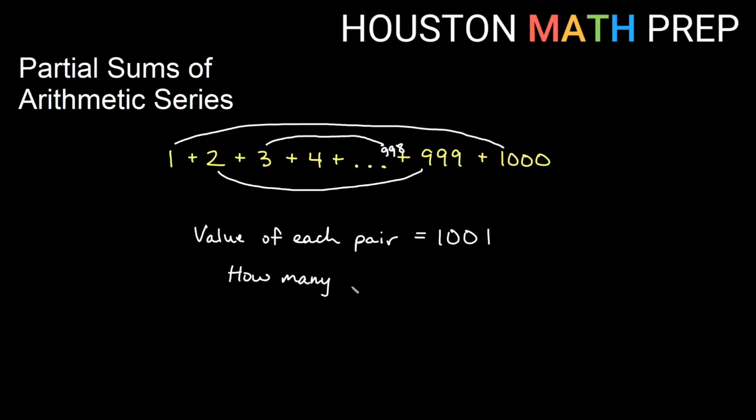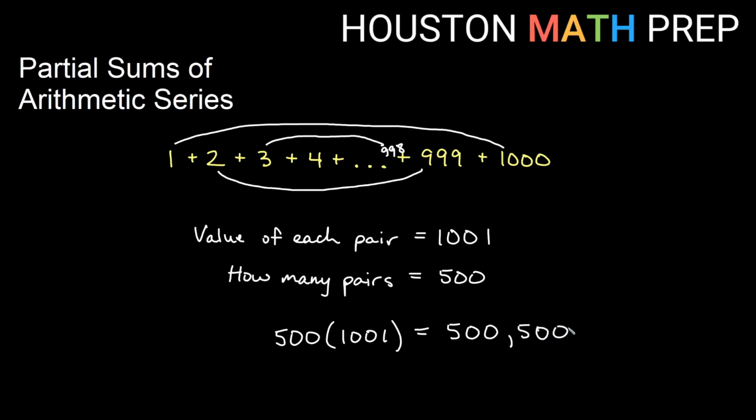And then the question left is, how many pairs do I have? If I had 1,000 shoes all in a pile, and let's assume they all have a match, and I haven't lost any of them, then 1,000 shoes are going to give us 500 pairs of shoes, right? So I have 500 pairs, and each of those pairs is worth 1,001. So if I want to know the sum of this entire thing without typing lightning fast like I'm the Flash, then I simply take the number of pairs times the value of each pair, and that will give me my answer. And it turns out that it's 500,500 for this one.